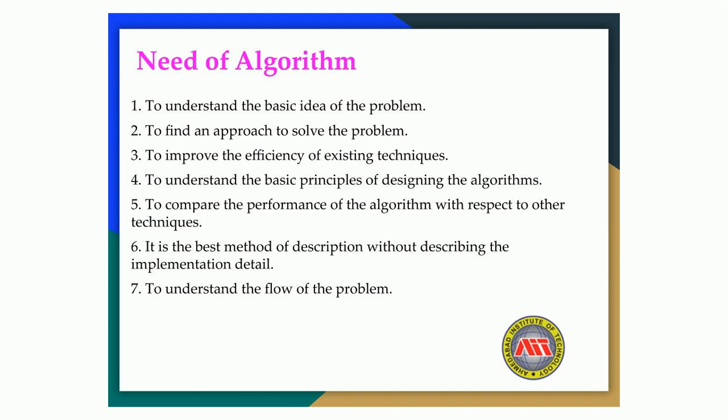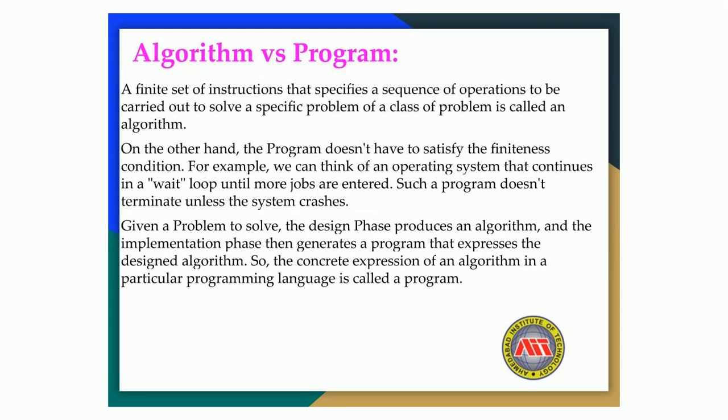Fine. Now after understanding the need of algorithm, here is a difference between algorithm and program. So algorithm, we already know about that: a finite set of instructions, means step by step instructions that specify a sequence of operations to be carried out to solve a specific problem or a class of problems, is called an algorithm.